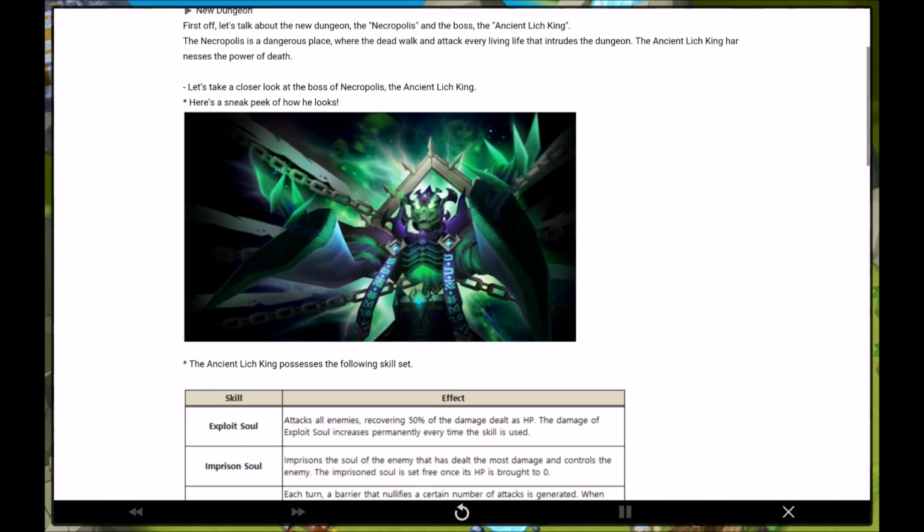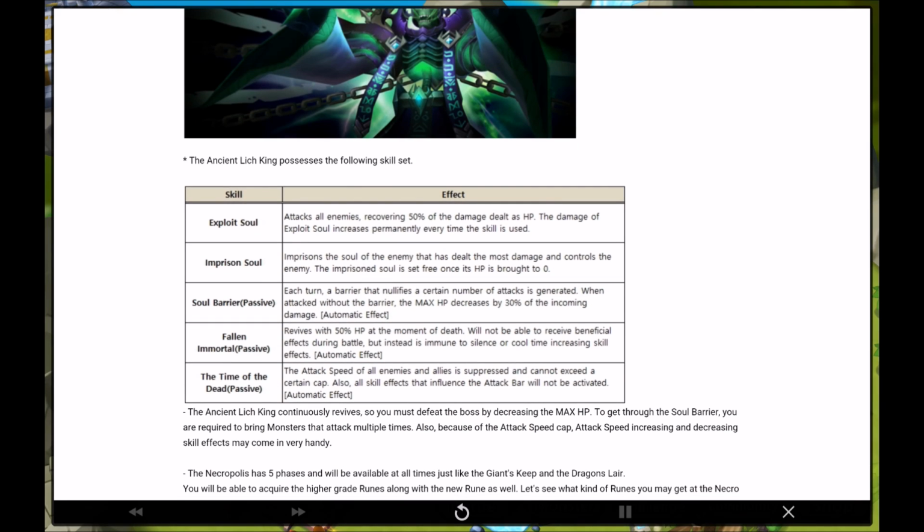Attacks. So this is the new Dark Lich King. Exploit Soul. These are his skills. Attacks all enemies, recovering 50% of the damage dealt as hit points. The damage of Exploit Soul increases permanently every time the skill is used. So I'm guessing you have to kill him as fast as possible because he gets stronger and stronger every single time. Imprisons the soul of the enemy that has dealt the most damage and controls the enemy. The imprisoned soul is set free once its hit point is brought to 0.